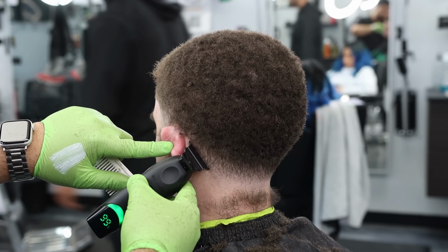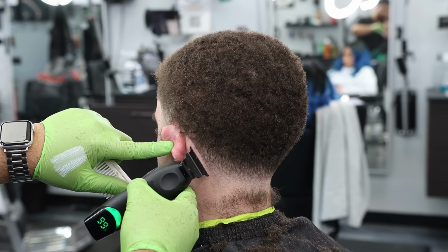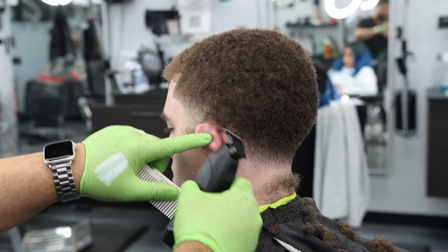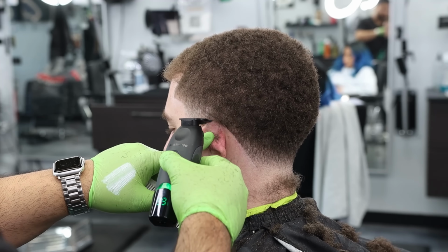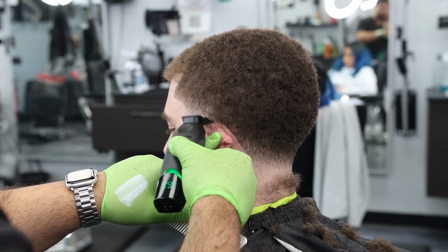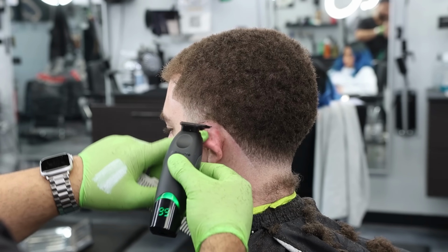So me using this pencil, it helps me create the contrast that I need on the first incision. I make my first punch of the line right there, and now I know, hey, this is what I'm working with. So I don't have to chase lines anymore using this. I'm able to see, hey, the hair grows out to this point. Let me punch in the line right there where I want it to be. And bro, it's worked really, really well for me. I've been using this technique for years.